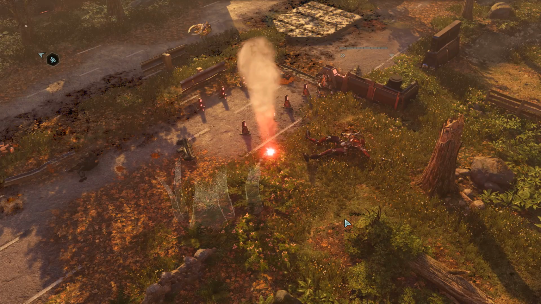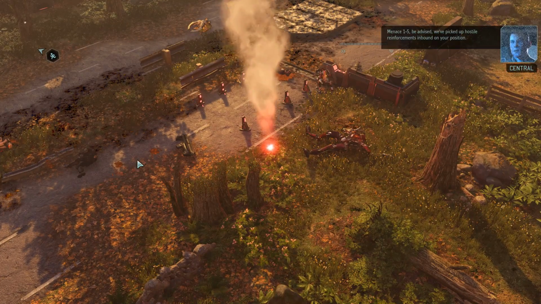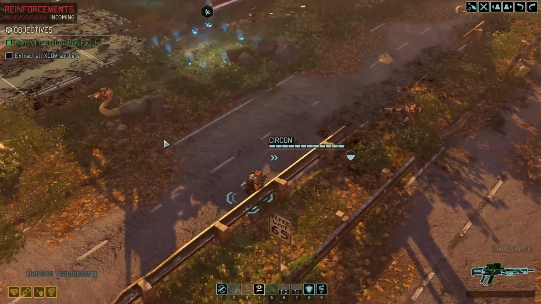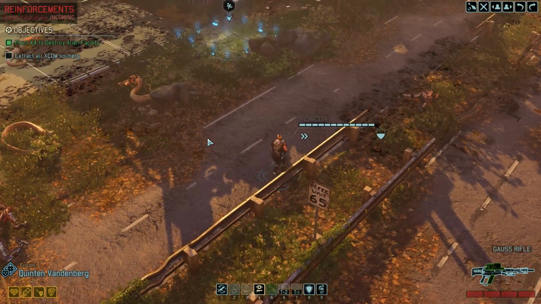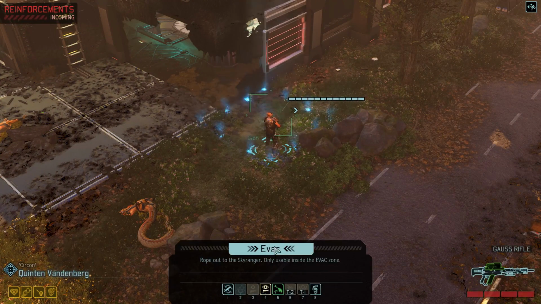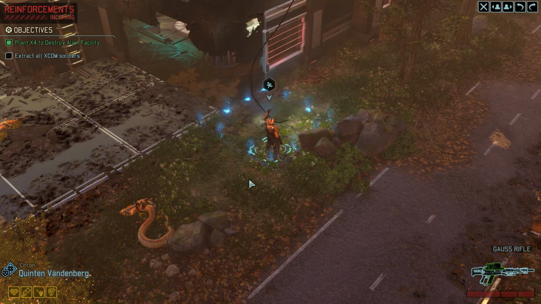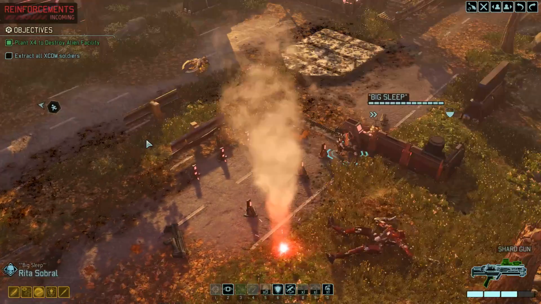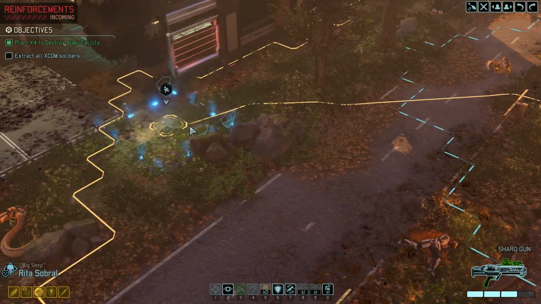And a second wave of reinforcements. Menace 1-5, be advised, we've picked up hostile reinforcements inbound on your position. That's alright, I don't plan on being here when they arrive. And evac Zircon. Packing it in. And hopefully, yep, we can do it.